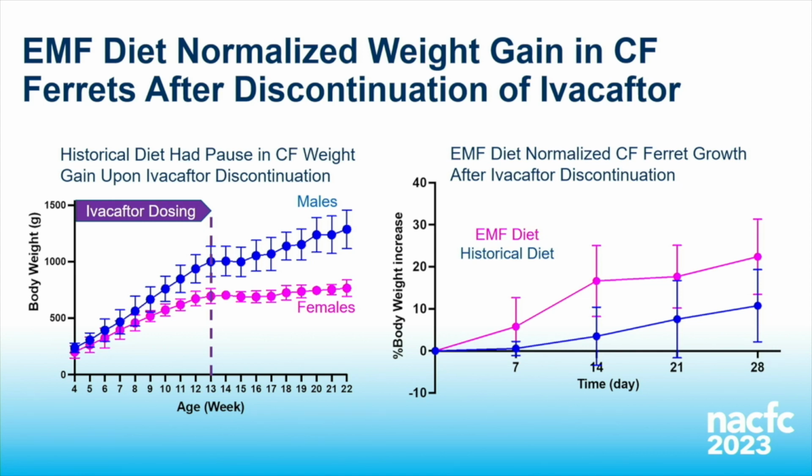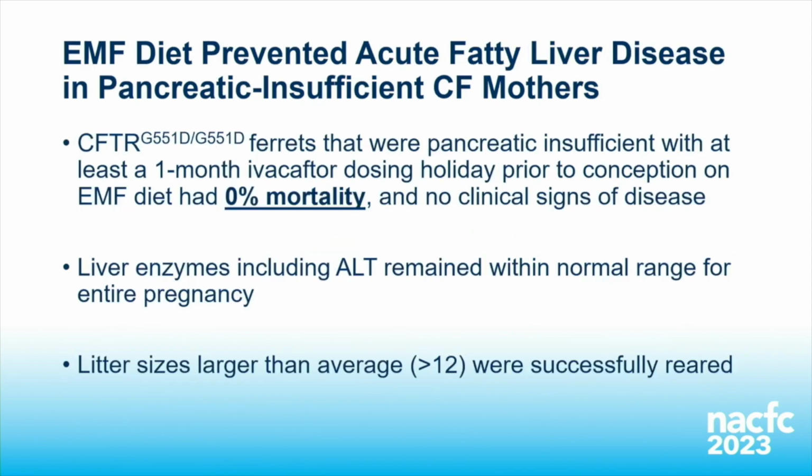So obviously that was not what we set out to do with the study, but we are spectacularly happy that with a simple change in diet, we've actually simplified our process significantly. But the question was, back to where we started, does this cure our acute fatty liver in pregnancy? So obviously we had quit breeding pancreatic insufficient ferrets when we saw those original results. So we took about a year hiatus, figured out all the stuff with the diet. Once it was up and working, we basically restarted and repeated exactly the same experiments.